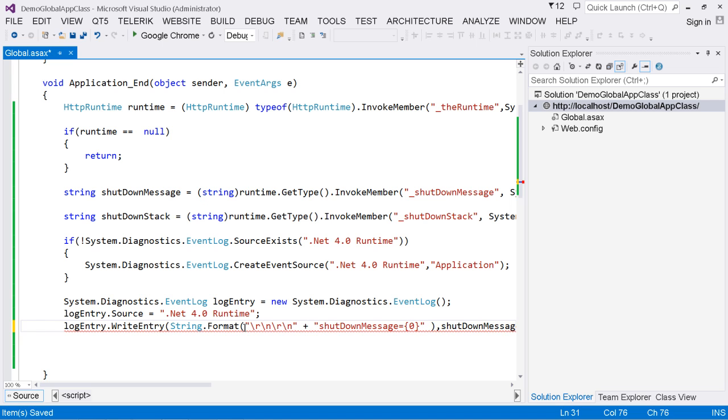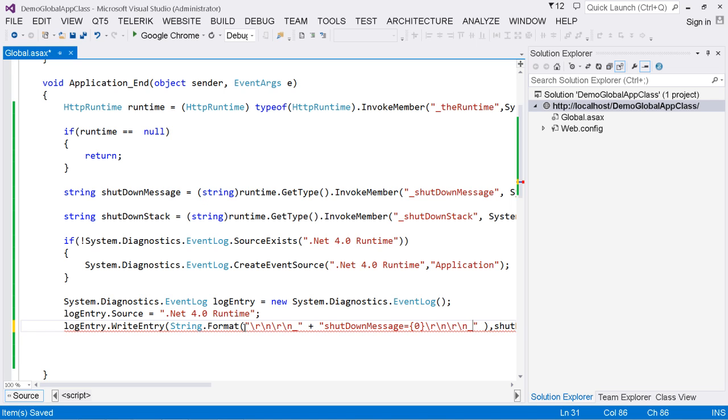This is the first placeholder, 0. Again carriage return, \n, carriage return, \n. Here the field name _shutdownMessage starts with an underscore, that is why we are specifying underscore here after the escape sequence \n.